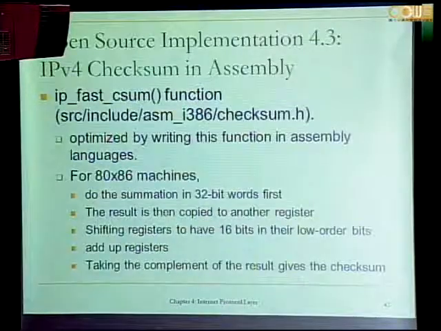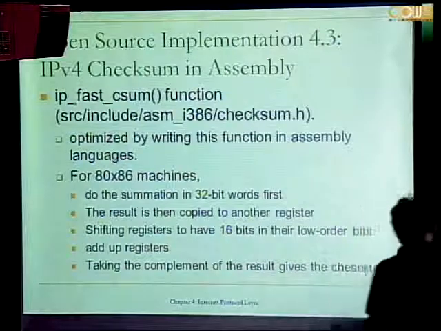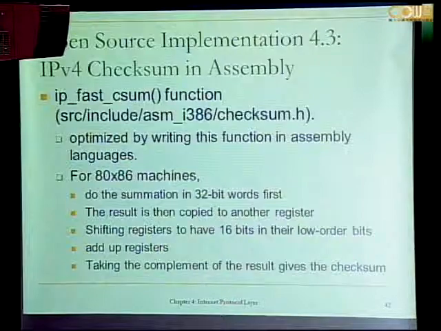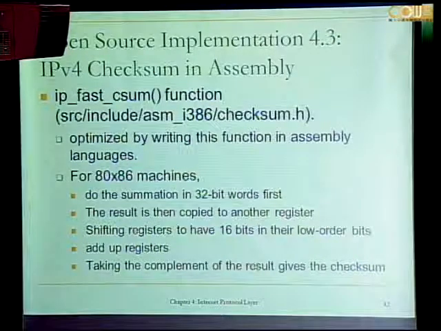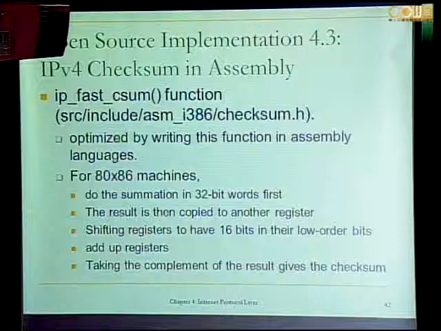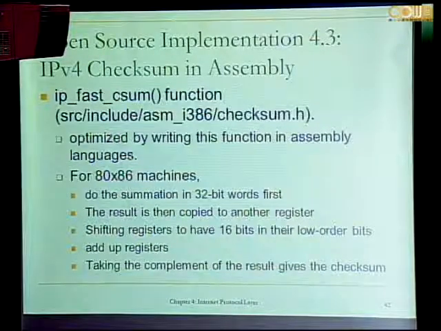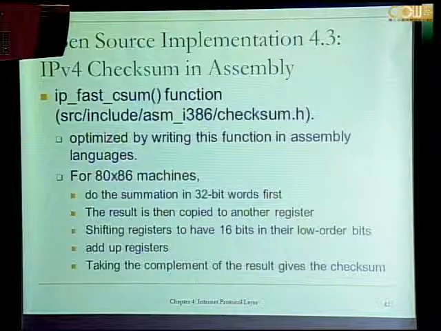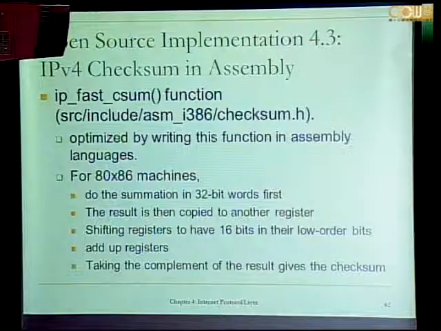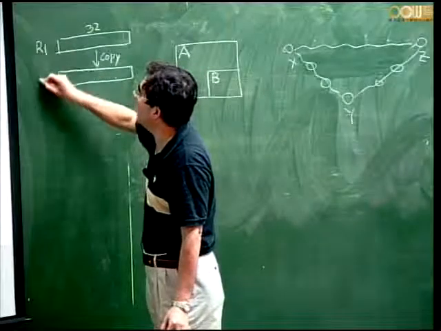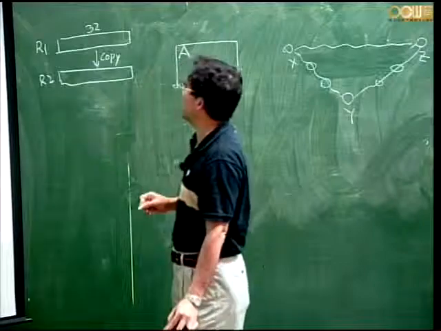And then I have all the result here, which is 32 bits long. The summation is here, in the register. And now I copy it into another register, say this is R1, R2, another register.